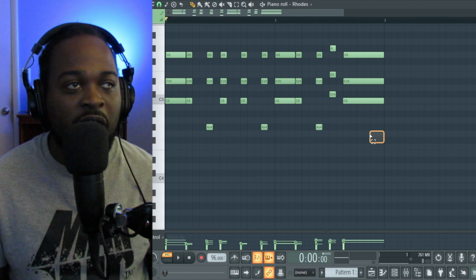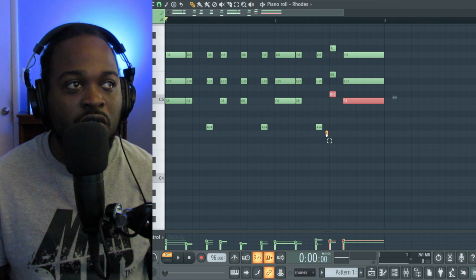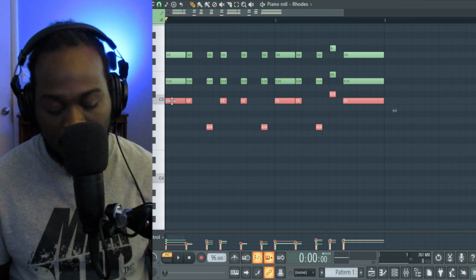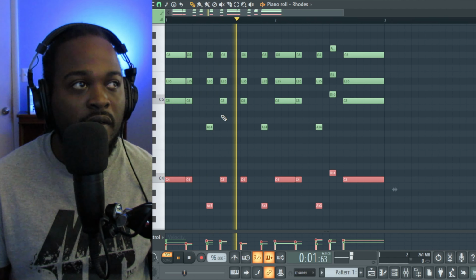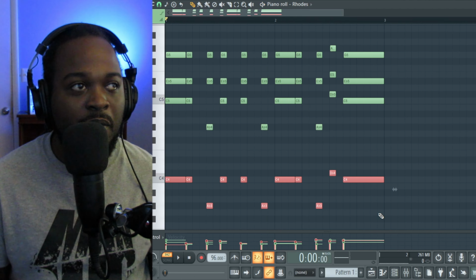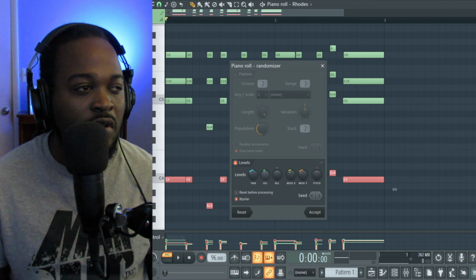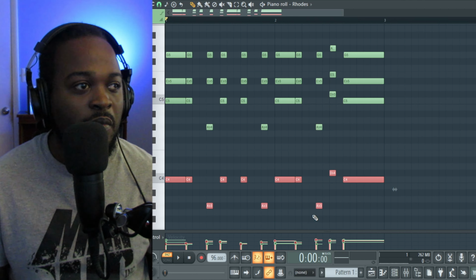Yep, let's take these bottom root notes and move these down an octave. Control down. And maybe we'll take these velocities here, Alt R, and randomize those a little bit more, and probably bring them down some.